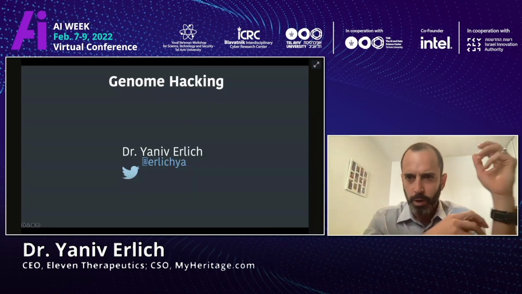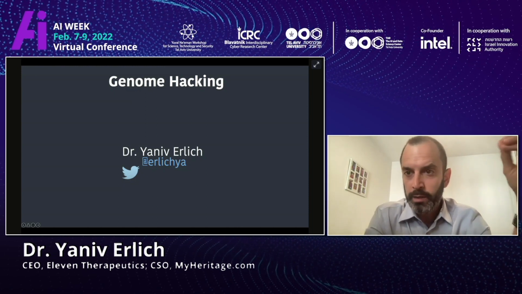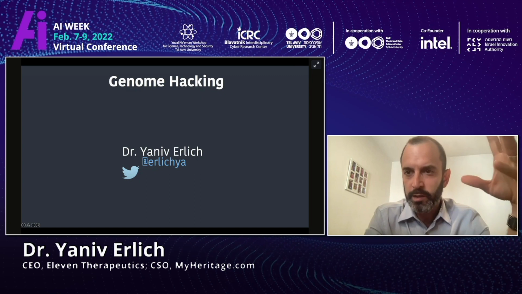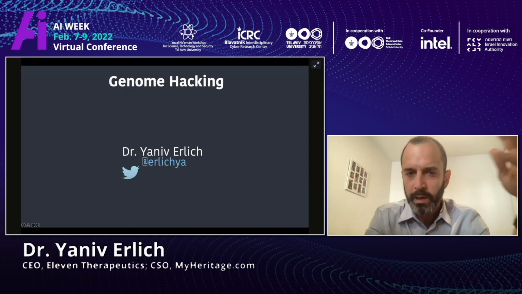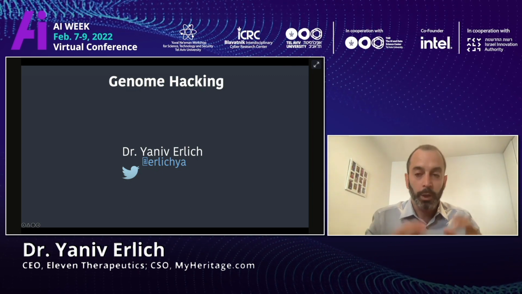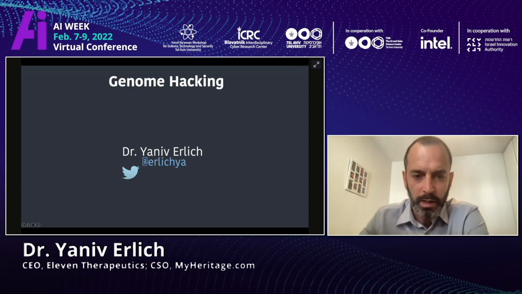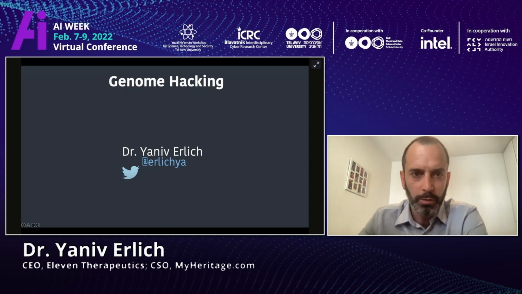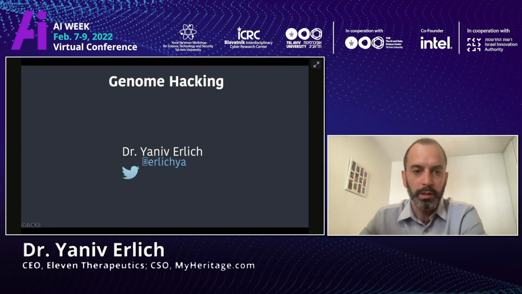So I'm presenting here in my academic capacity at Reichman University. When we talk about AI and artificial intelligence, we need a lot of data. In genetics, if you want to understand a specific disease, you need to get genomes from hundreds of thousands to millions of people to really dissect the genetic architecture of the disease and to accumulate a lot of data. And what we're going to speak about in my conversation is the privacy issues of genetic data, and what you can do to protect genetic privacy.